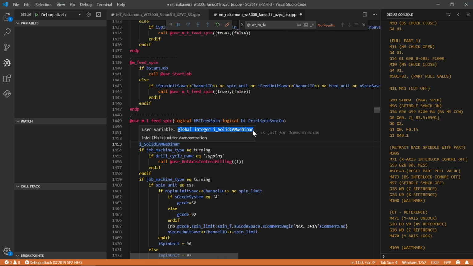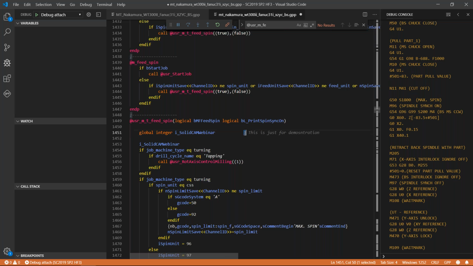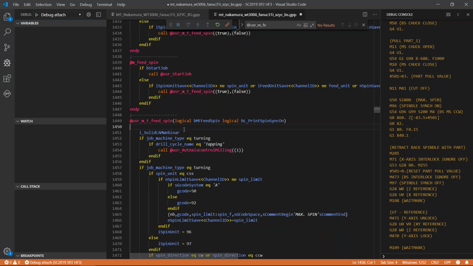Okay, you can also select the text. This is very valuable, but also you have info that this is just for demonstration. So it's very important that you see that if you have information text over here, it will also pop up a message, which is very important because later on you don't have to go to the top of your post processor and check what this particular variable does, but you can have a short piece of information on what it is.